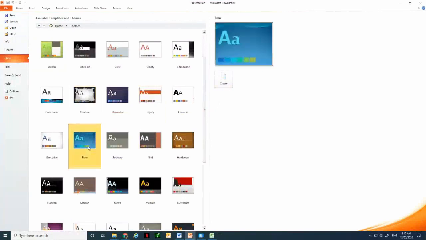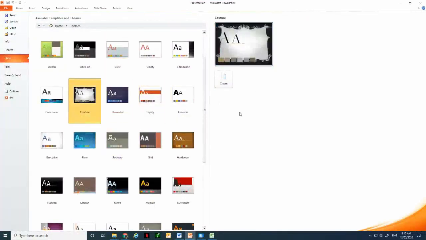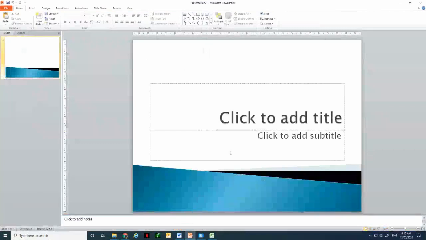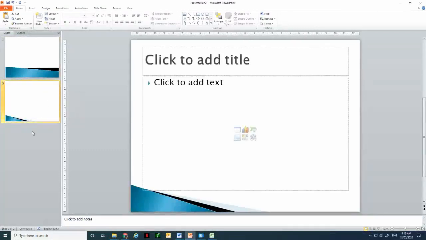One of the ones I like using is this one, but today we'll go Concourse. It provides a theme for each slide. To bring in new slides, you just right click and hit the new slide button to add slides in.